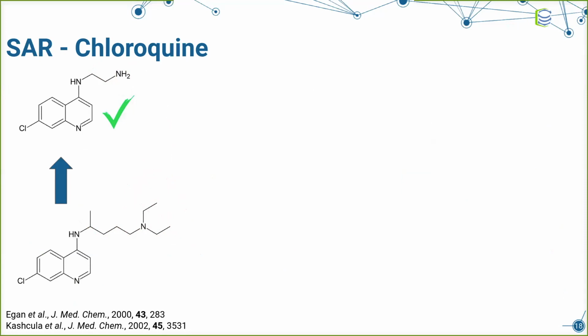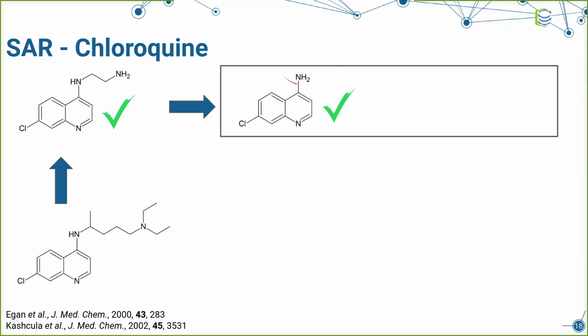What they then did was to say, okay, well, if we truncate it, let's truncate it a little bit more. And so they took the molecule and got rid of the side chain altogether, left the nitrogen on there, and they found it is still active. This very small and seemingly simple molecule is active. So they took it one step further. Okay, what happens if we remove, for instance, this chlorine? And what they found is as soon as you remove that chlorine, you've killed it. It no longer has any antimalarial activity. It does nothing. And so it seems like this chlorine is very important for antimalarial activity.